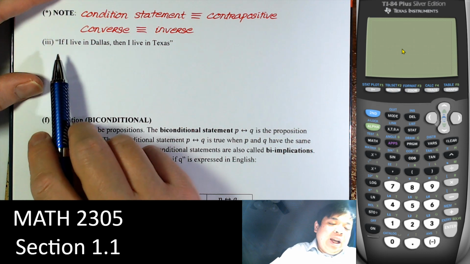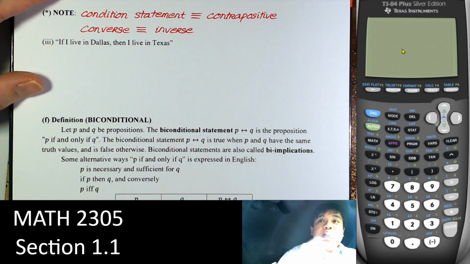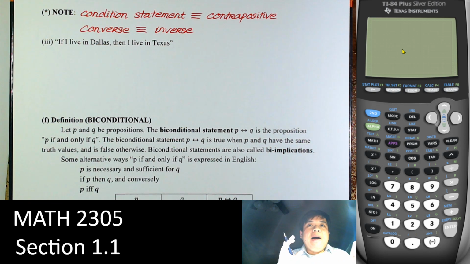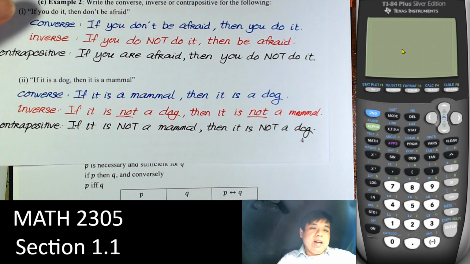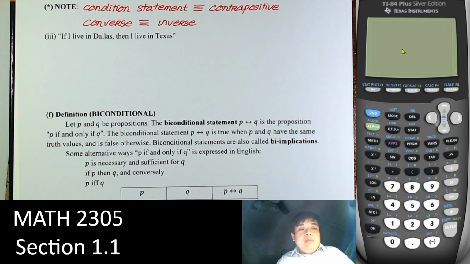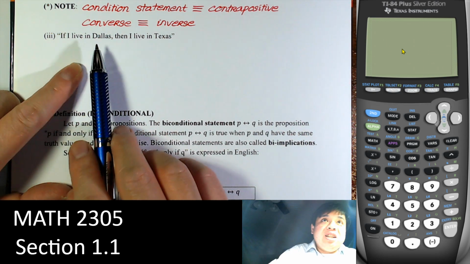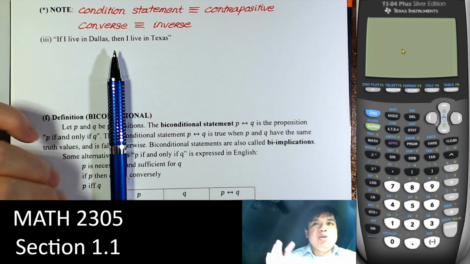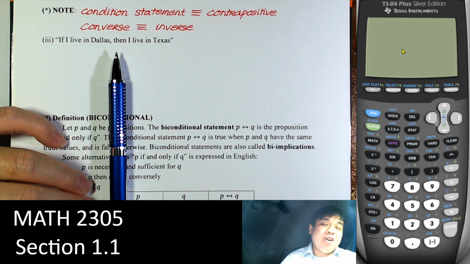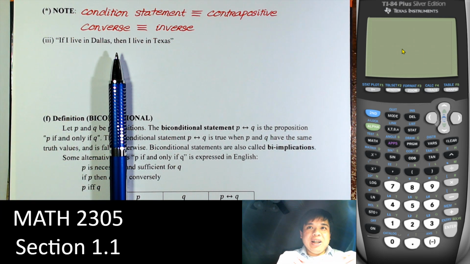Right, now if I live in Dallas, then I live in Texas. Actually, this is a very good example, but I didn't want to use that to verify whether it's true or false. I want to use this example to come up with this note. Because when I looked it up, there are 9 other states that have a city of Dallas, so it's not really unique here. So we cannot claim that there's only one Dallas in the United States. But of course, by conventional wisdom, when we talk about Dallas, we refer to Dallas, Texas.